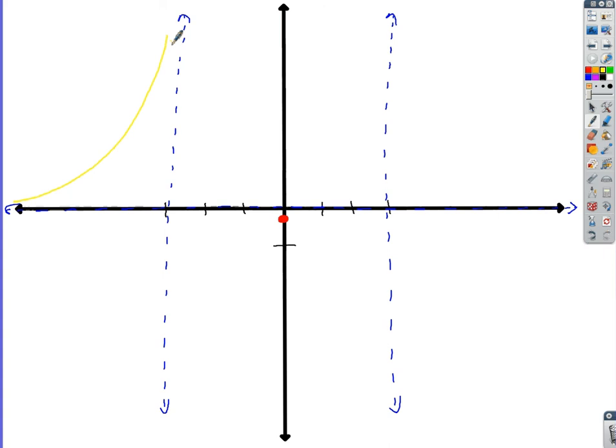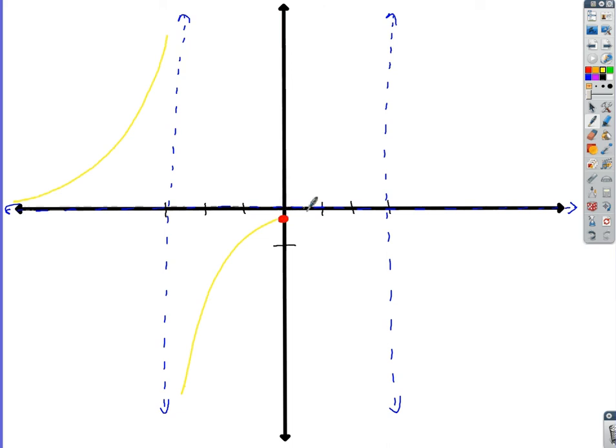Next interval is -3 to 0. So this whole area right here, the graph is going up. You know it's got to hit these points you've been plotting. So it's going to have to come up basically from down here and hit that point. I'm making some assumptions about the curvature, but I at least got the direction right. I know what happens when I assume, yes.